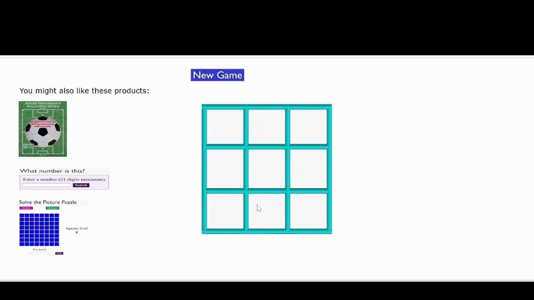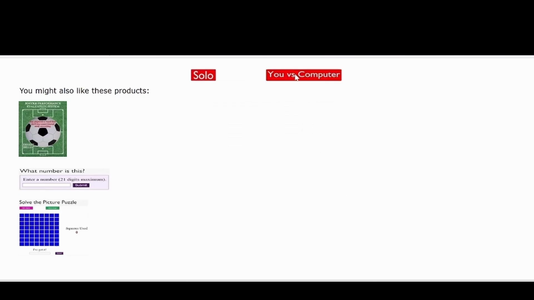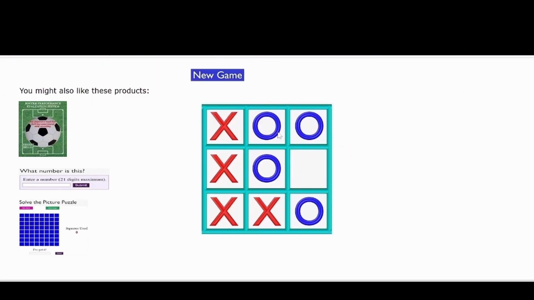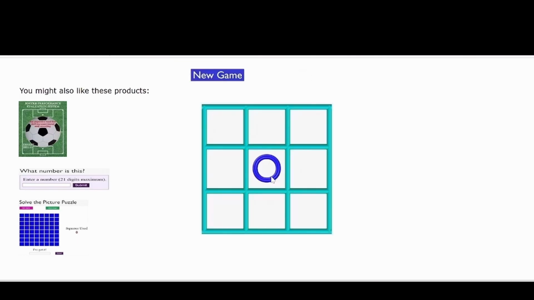As you click your O's, the computer will be trying to thwart you at every turn. When you form two O's in a straight line, you will see that the computer tries to prevent you from forming three O's in a straight line and winning the game. But at the same time, you have to be vigilant as to what the computer is doing, because the computer is also trying to form three X's in a row and win the game. If you are not also trying to forestall the computer's attempts at winning, it will beat you. Sometimes the computer wins, sometimes you win. You just have to be alert. It's a fun game. You will enjoy it.